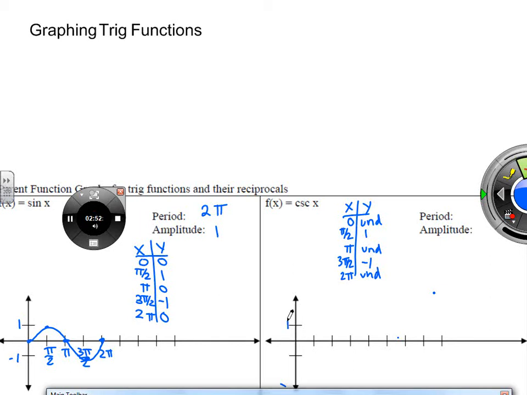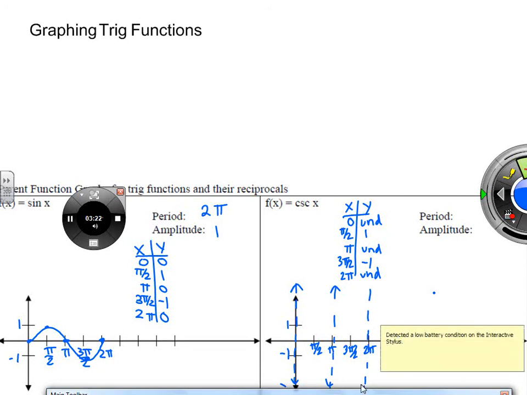So I'm going to scale this graph you see here the same as we scaled the sine function graph, and graph how the cosecant is supposed to turn out according to our information here. So pi over 2, pi, 3 pi over 2, and 2 pi. All right, so at 0, it's undefined, so that's going to give me, like Cody said, this asymptote. It's also undefined at pi and at 2 pi. Then at pi over 2, it has a point at 1. And at 3 pi over 2, it has a point at -1.